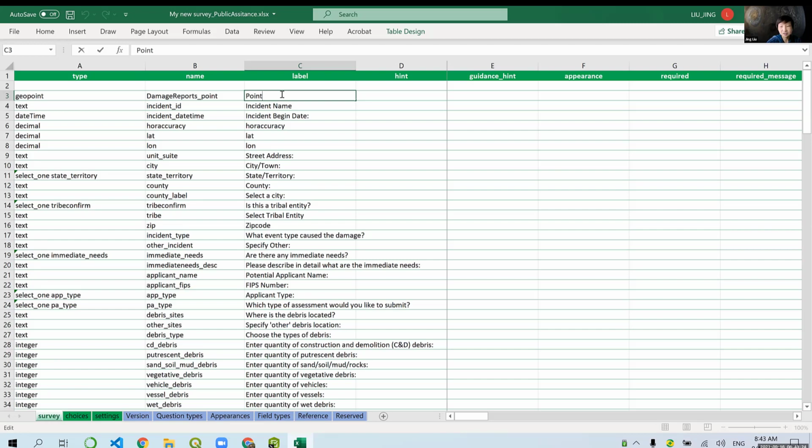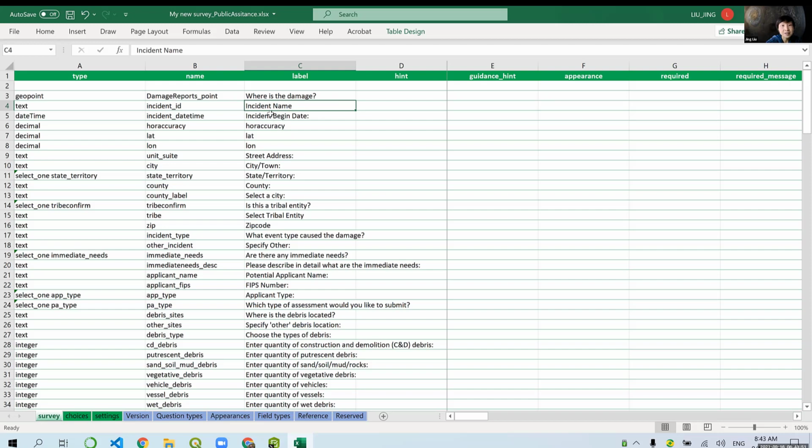I can change this label to: where you are, where is the damage? You allow people to move the push pin on their map and just locate where the damage is.